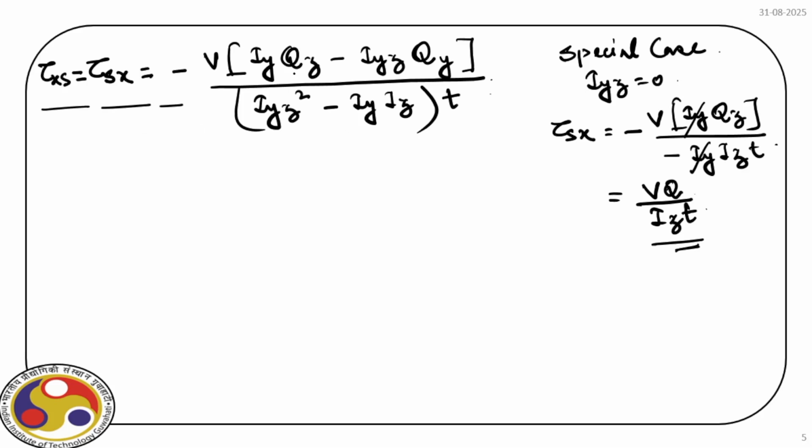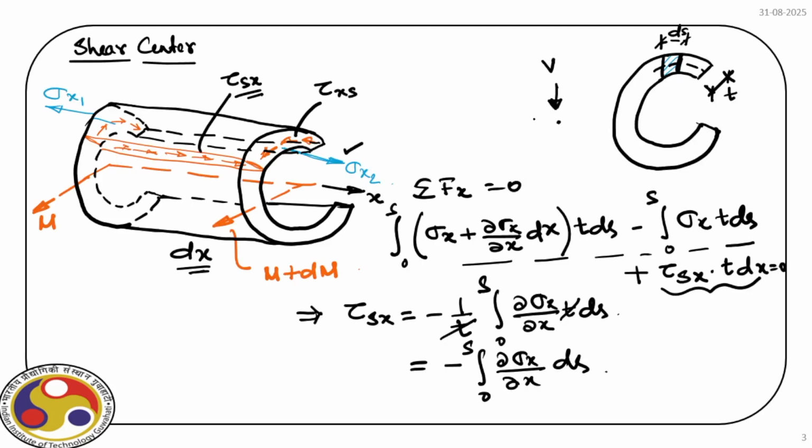Now we have the expression for shear stress or shear flow over a cross section having arbitrary shape, and for that arbitrary cross section we know Iy, Iz and Iyz. So once we know these three quantities, we can evaluate the shear stress at any particular section, and then just by varying the location we can plot the shear flow, right? Now let us investigate what should be this eccentricity e.